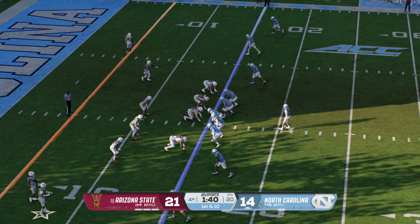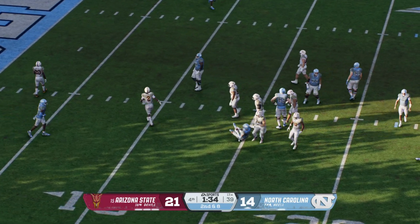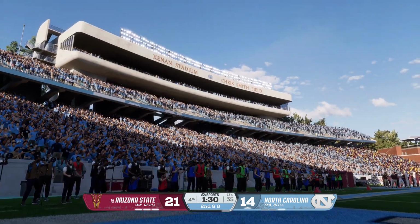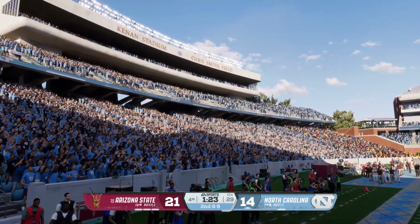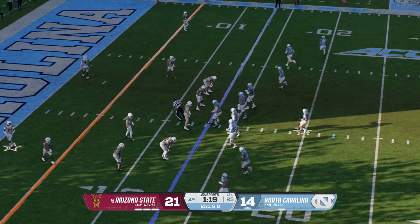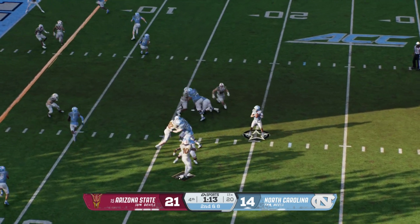They've moved the chains a couple of times. It's 1st and 10 again. Makes the grab. That one takes it down to the 13-yard line. And that is a perfect job by this defense. Like, you can give up those little small gains all the way down the field. The clock is your friend. You don't want to give up big plays, don't want to give up those first downs, and just make that clock run. Going to work on second down in the red zone, still some ground to cover to pick up that first down.